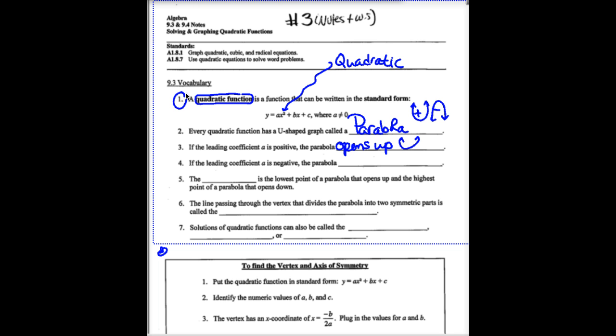And what do I mean by a is positive? That would be something like y equals x squared plus 4, because there's a positive in front of this x squared. Or it'd look like y equals 10x squared plus 3x minus 6. Both of those have a positive in front of the x squared, and it causes their graphs or their parabolas to open up. All right, and let's just review from yesterday one other thing.